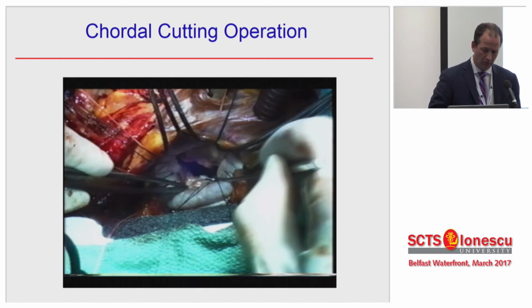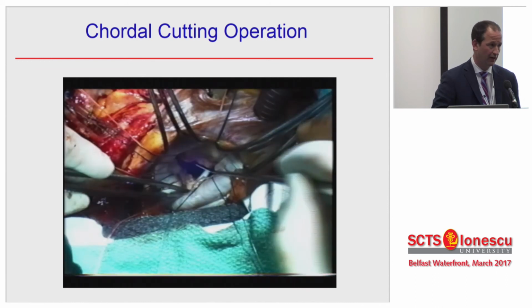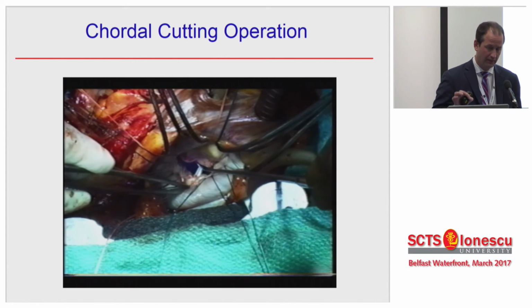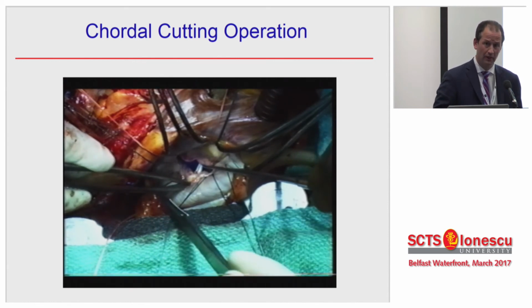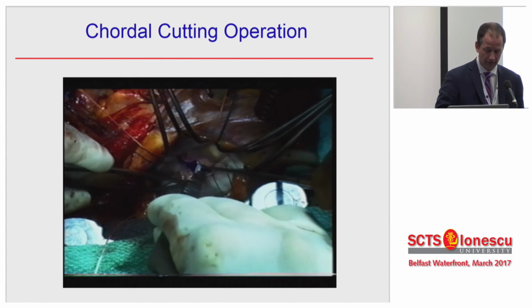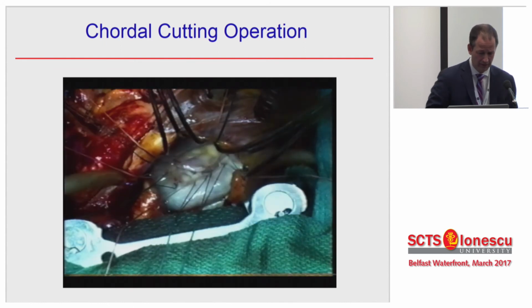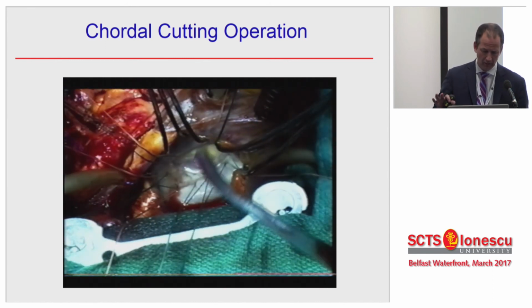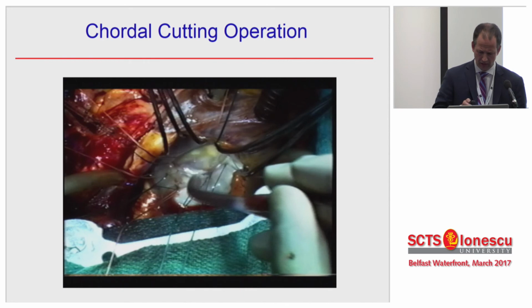The posterior leaflet is more difficult to find, completely variable from patient to patient, and it's also hard to tell if it's exactly a secondary chord or a primary chord, and therefore I've just pretty well stopped doing this for the posterior leaflet. But you'll see in this patient anyways, that even just after cutting the cords and not doing anything else, not adding a ring, that regurgitant jet is now gone.